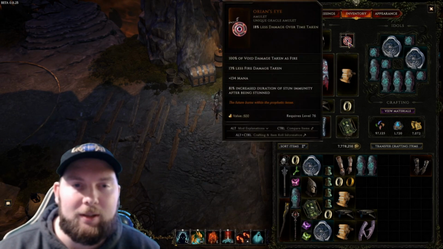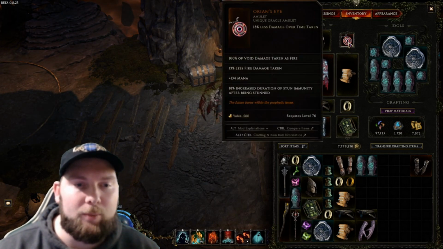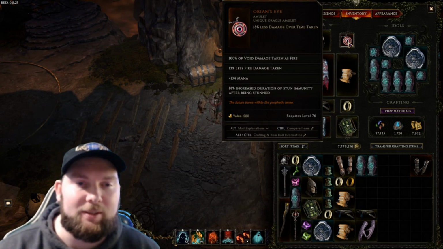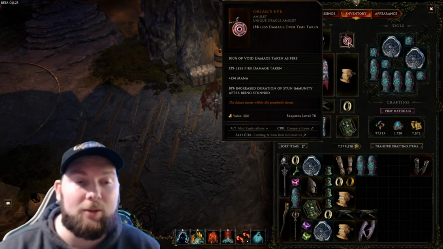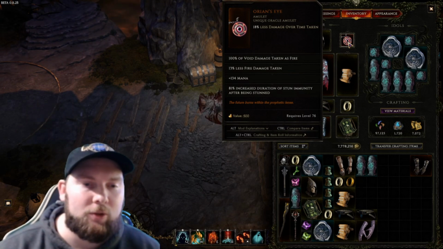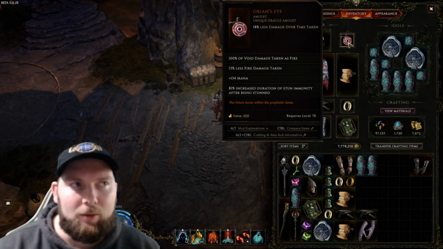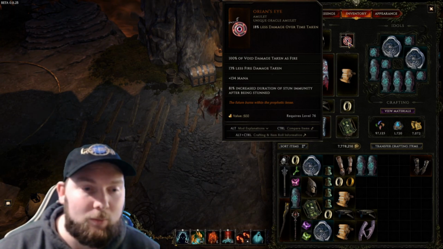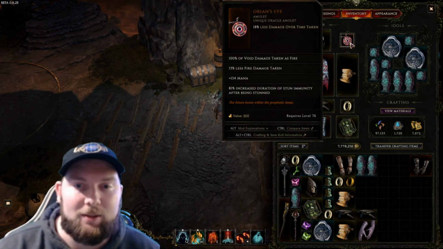And then the third unique is going to be Orion's Eye for that mana. This also makes it to where 100% of void damage is taken as fire, so you don't have to get any void resistance on this build. And then when it's all converted to fire, you actually take 13% less fire damage, which is a good thing. And then of course you'll have increased duration of stun immunity after you've been stunned. So that sucks because that means you got stunned in order to get it, which is always bad, but either way, it's just an extra stat that can help you if you do get stunned.